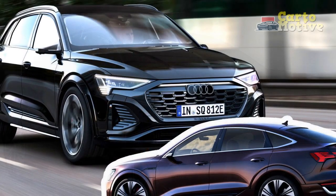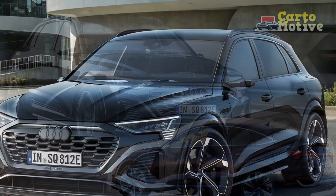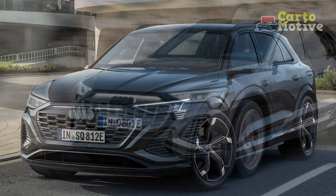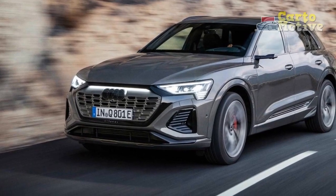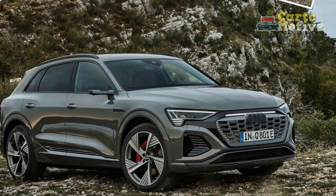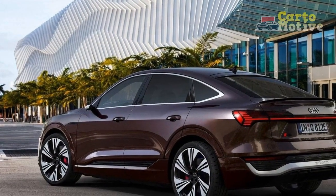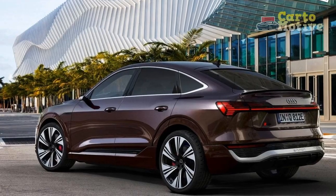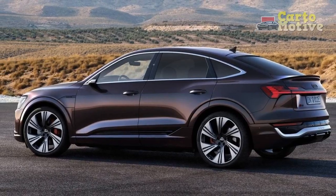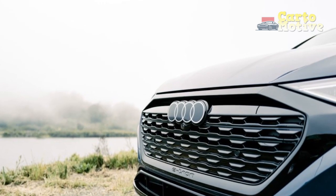Practicality — limited penalties. Opting for the Sportback version of the Q8 e-tron makes a few sacrifices in the name of styling and range, but they aren't too drastic. You get 27.2 cubic feet behind the back seats and 54.5 cubic feet with the seats folded. Those figures are down only a little compared to the standard Q8 e-tron, which gets 28.5 and 56.4 cubic feet respectively. In the back seat, the Sportback sacrifices less than an inch of headroom, but the space still feels plentiful for an occupant under 6 feet. As a reward, the Sportback e-tron can travel up to 300 miles on a charge, while the standard Q8 e-tron only goes 285 miles.